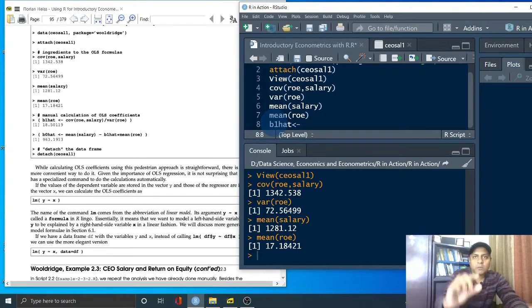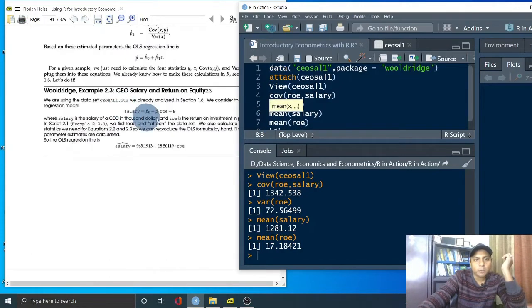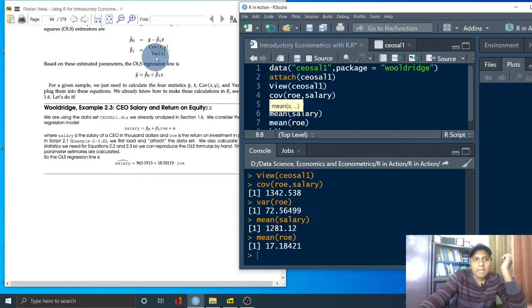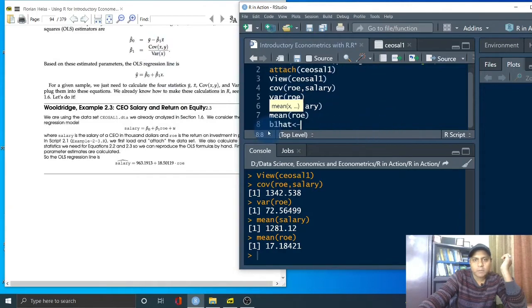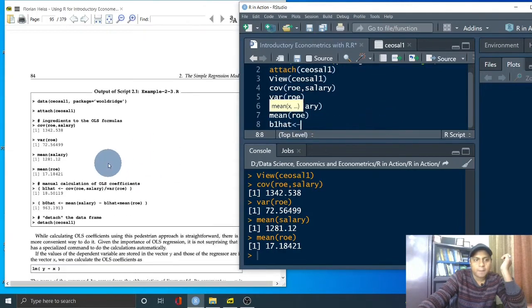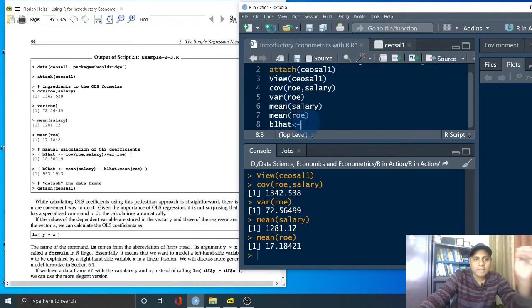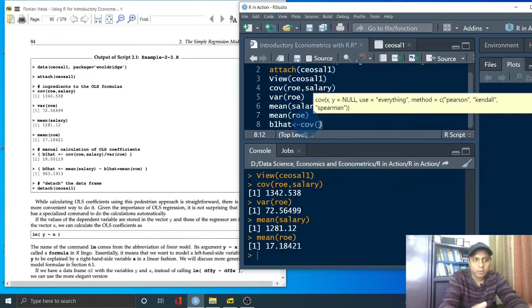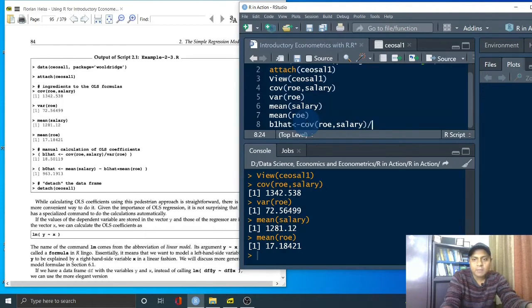Then you calculate using the R syntax. What we are doing in the upper part is the covariance. You see, this is the formula: covariance of x and y divided by variance of x. So we use the covariance function of ROE and salary, divided by the variance function of ROE.